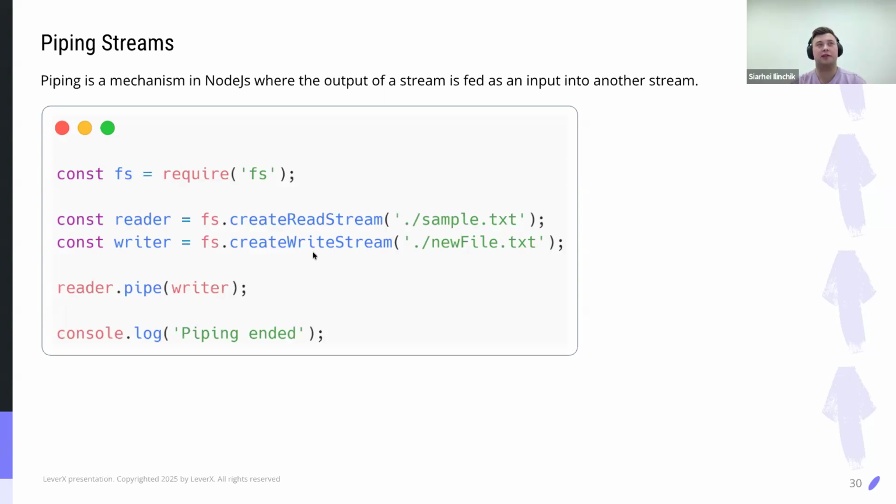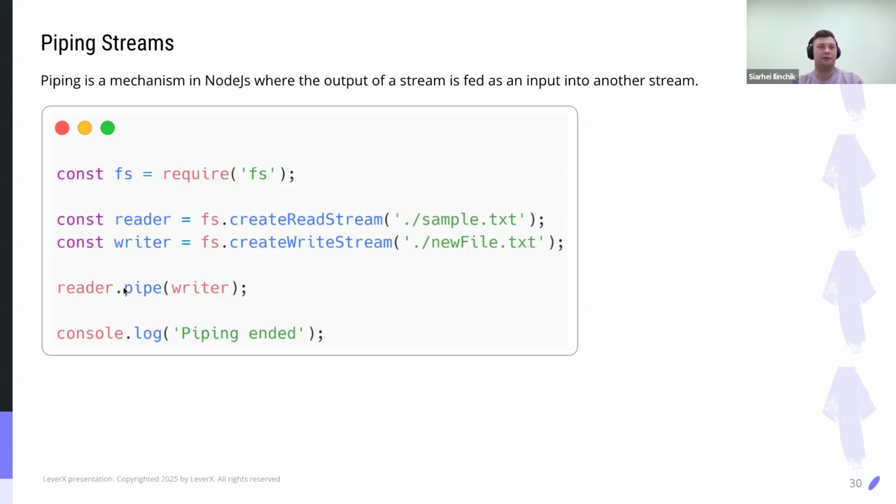So this is a very convenient way to work with streams. And more than that, piping is not exclusive to Node.js streams. For instance, in bash, you can have piping as well. It's the line symbol, and it would take the output of your command and then do some logic which you're piping it to. Another thing you should know is that you can pipe as many streams as you want.